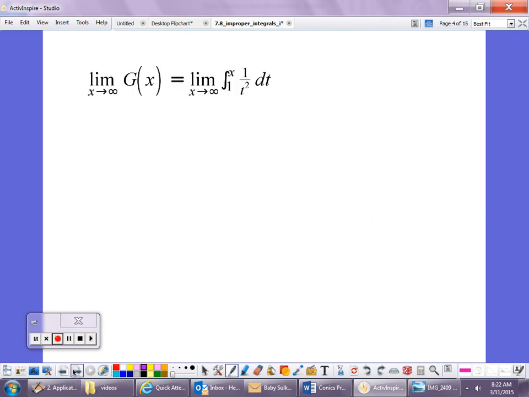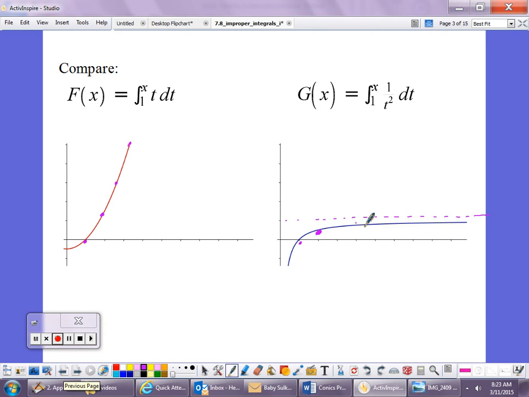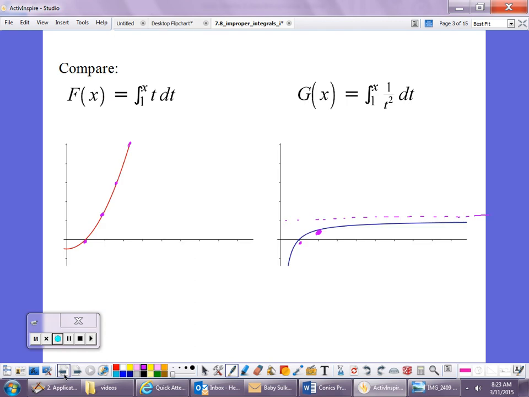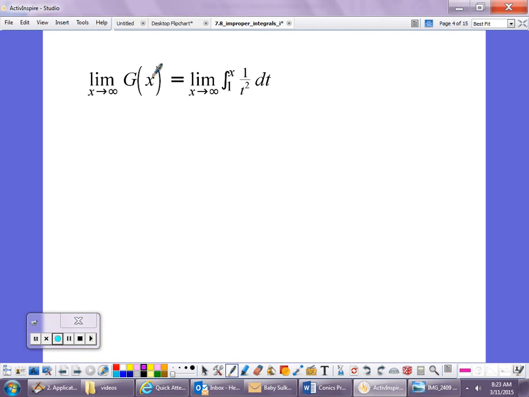Now, what did we just do? Well, we said we're interested in whether there is an asymptote here. What we're asking is: is there a limit to this function g of x? Because remember, that's what we graphed here. This is g of x. So we're asking what happens as x goes to infinity to this function big G of x.